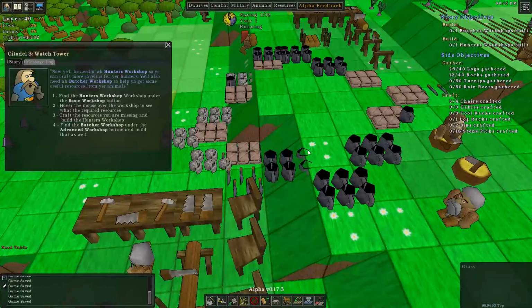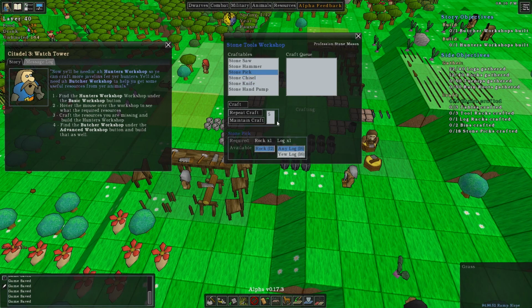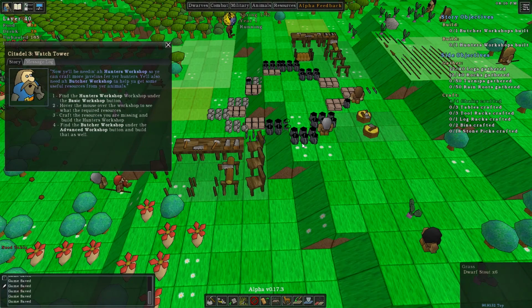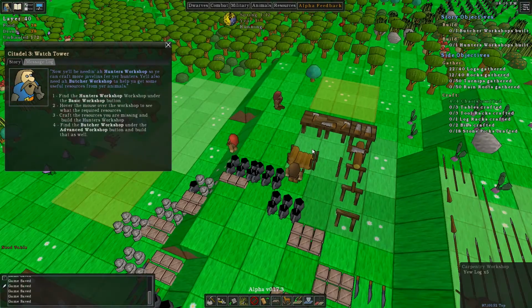Okay, so we are busy crafting at the moment. I got me two carpenters busy. Oh, stone tool workshop. This is what I needed. Right, so we needed to make some pickaxes, didn't we? I'm not too sure how many we needed, so I'm just going to try and make five. Dwarf stout. Delicious. Thank you.